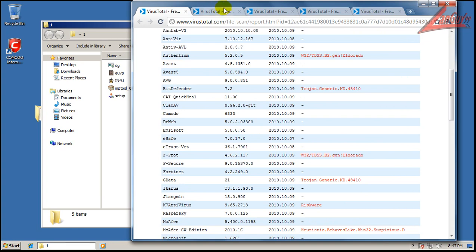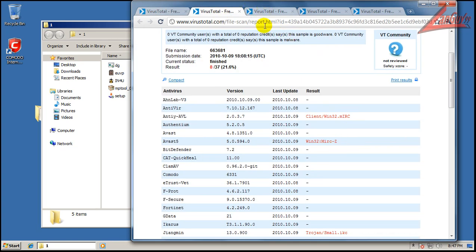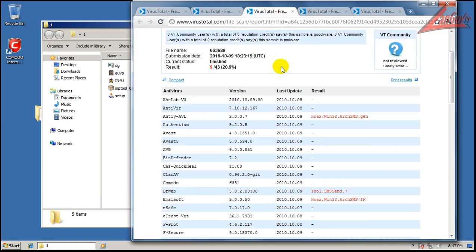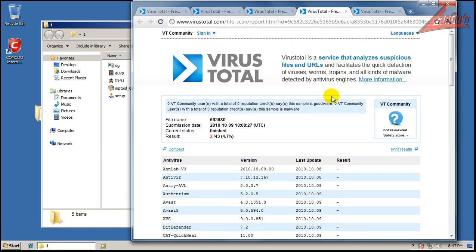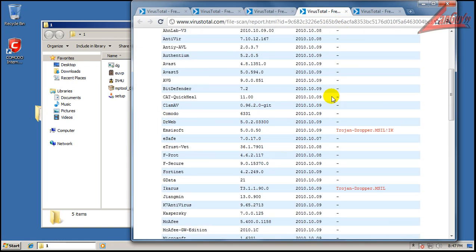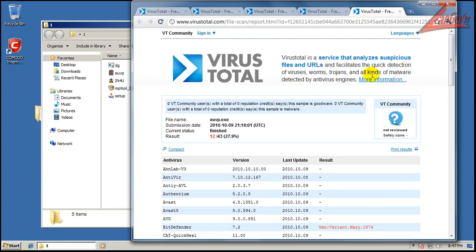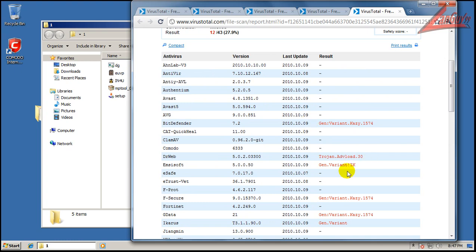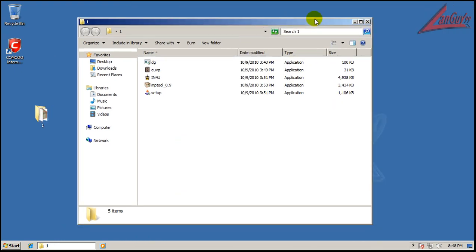So these are all fairly new pieces of malware. This one's 8 out of 37. This one probably didn't get scanned by all the engines. 9 out of 43. One of these I know is a rootkit. This one's only 2, so only 2 AVs, and then technically 1 Icarus sees this as malware, and this one is 12. And as you can see, none of this is caught by Comodo AV yet.